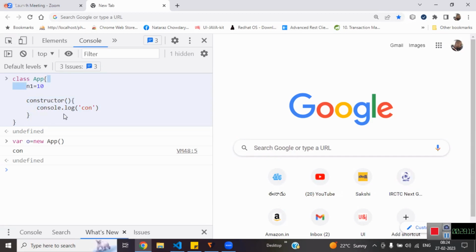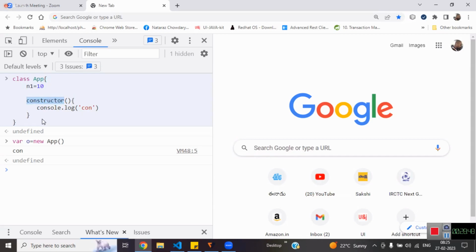Agree with me? Constructor is a predefined name. You can define it in your class, that is fine, but the name constructor is predefined. Agreed with me?